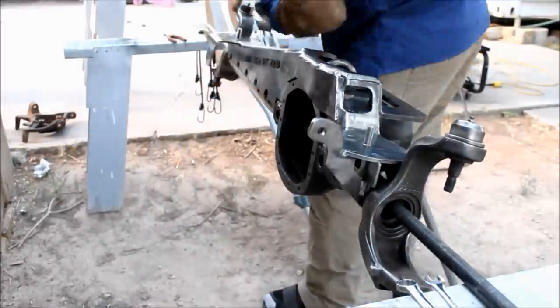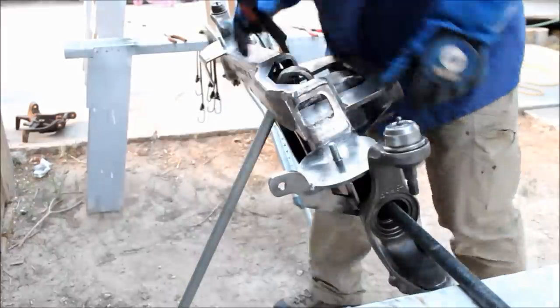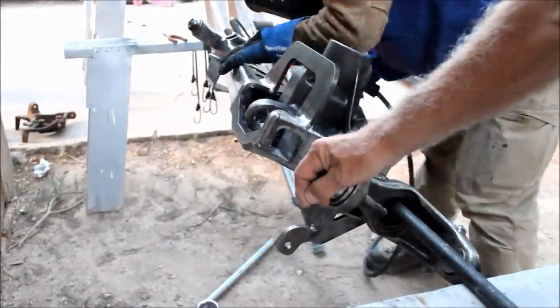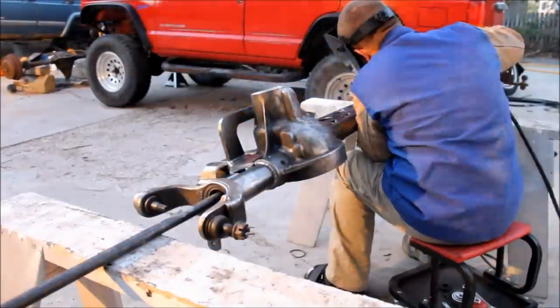Now just go ahead and spot weld it in several spots to make sure it stays in place. Once you've got it spot welded, then you can begin the process of actually welding it to the housing. Now you need to take your time doing this.